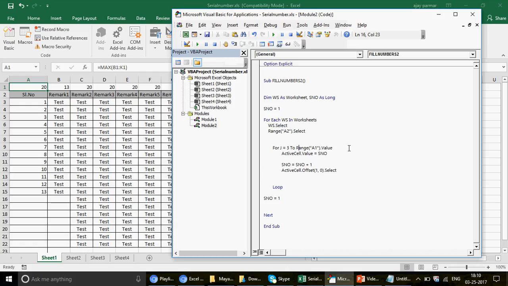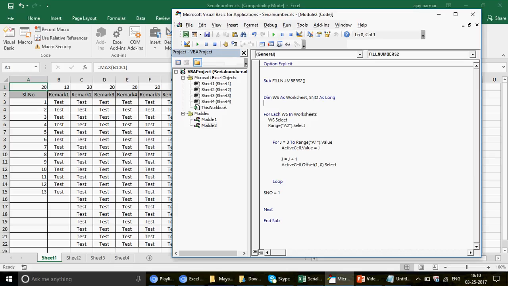So we're gonna run this how many times? I'm gonna start from 3, and then from the 3 I will go to the row number 20. Perfect. And then this active cell which you have selected in the A2, this will be J, because we're gonna start with the J, and then I'm gonna use this J equals to J plus 1, right? And you don't need that, I think. So let us go ahead and delete this.